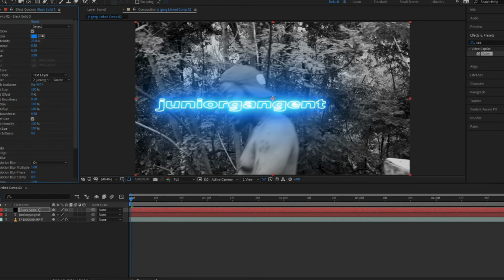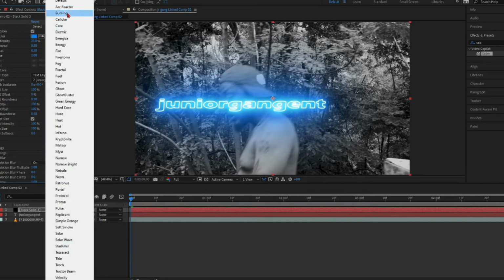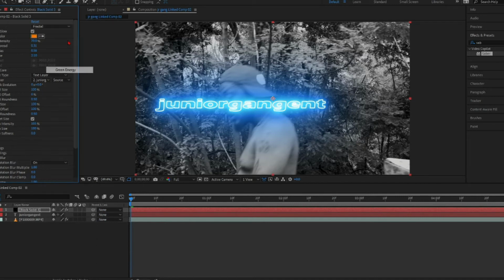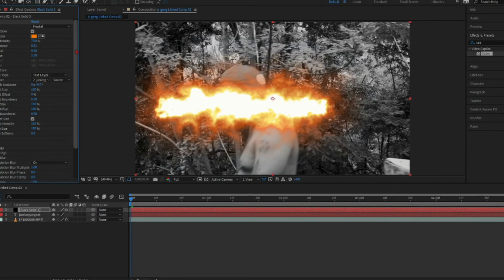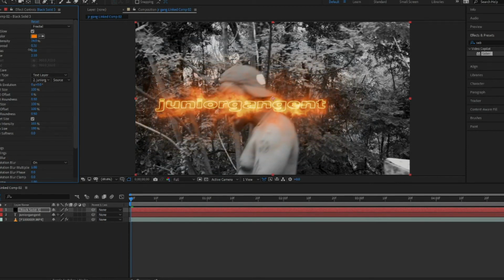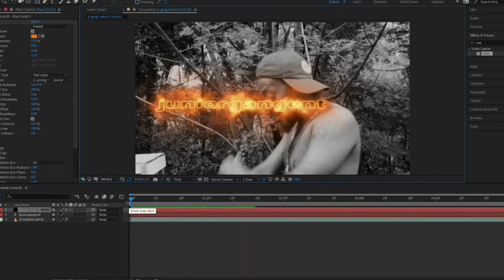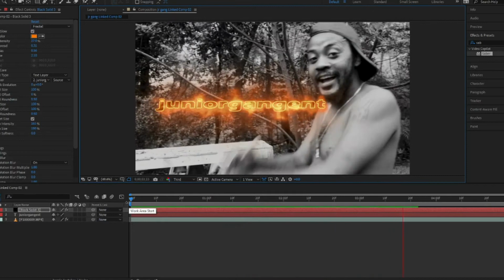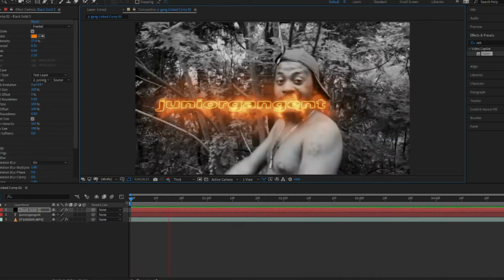And if you go right here to the presets, they have all different presets. It's a whole section of different ones. You have to go and play with it, but look at this fire right here. Just go up here and bring the glow intensity down on it. Like that. Let me try to bring it in like third quarter and see. Oh my God, look at that. Y'all see that? That's fire, right? Check it out.